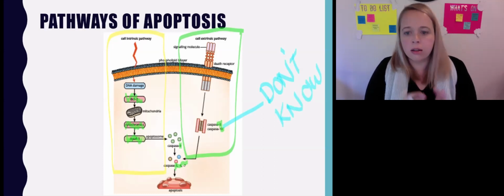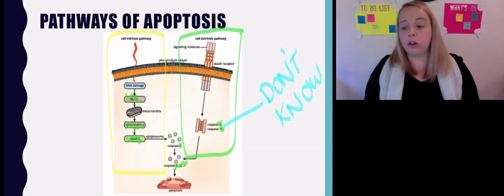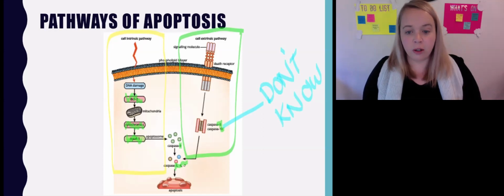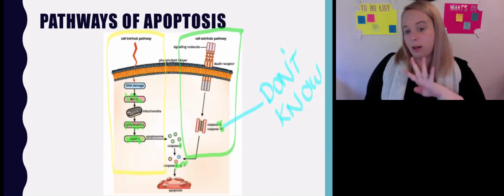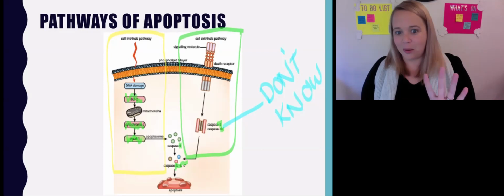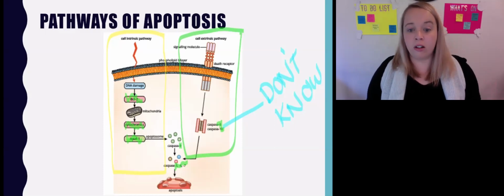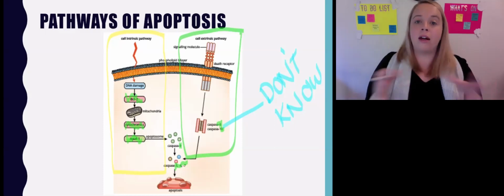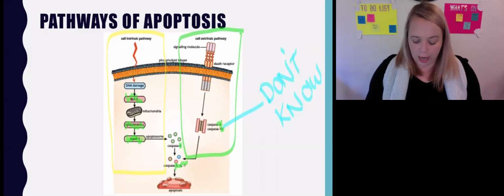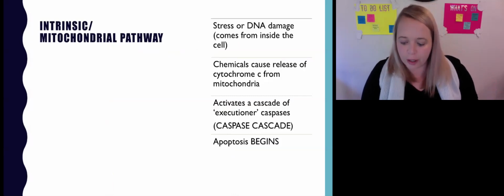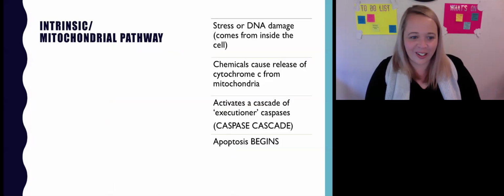You just need to know the general pathways, and I'm going to walk you through and show you two little flow charts that'll get you there. Each one of my flow charts, the one on the intrinsic pathway has 4 steps, and the last two are the same as the other pathway. So really there's only about 5 or so different points that you need to learn. It's just about understanding which one is which. So we're going to start with the intrinsic pathway, and I'm going to try and draw this as we go.